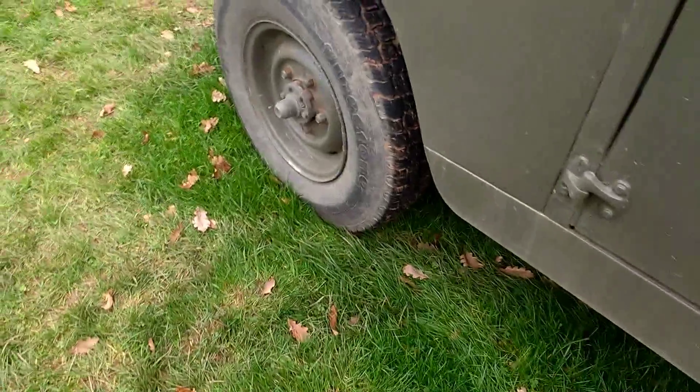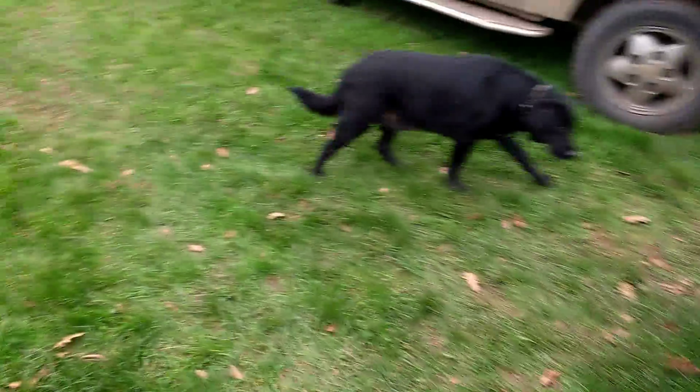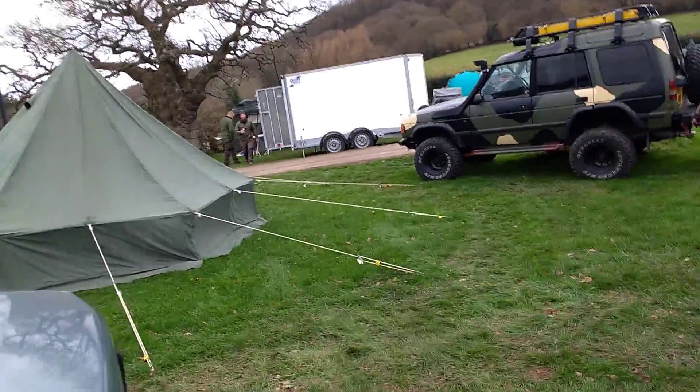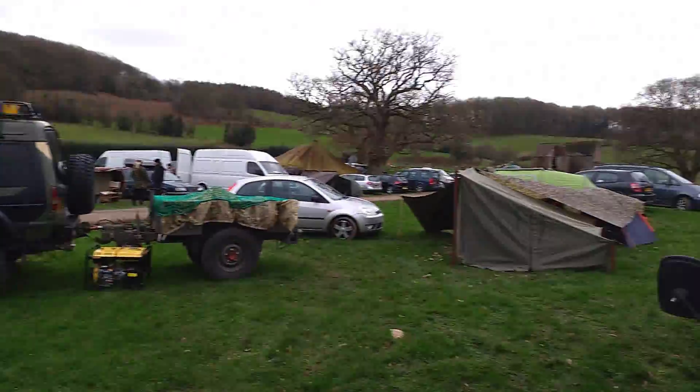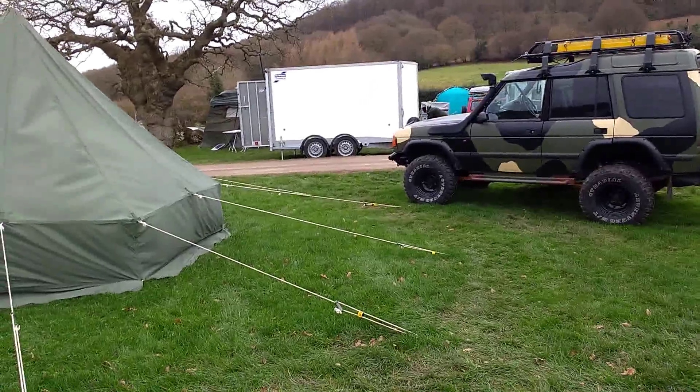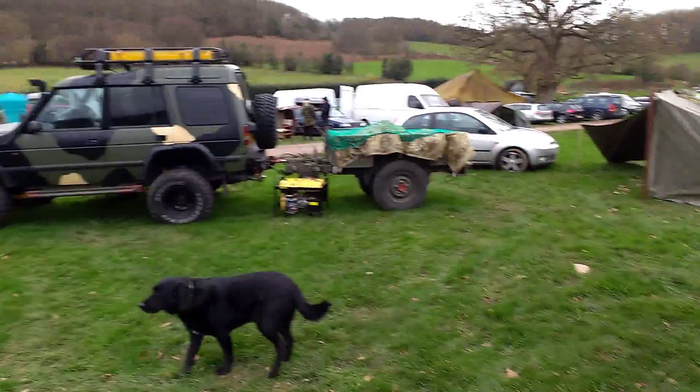Just a quick view to show that we did survive the wind and rain — not even sunk into the ground. Bloody hell, Baldrick. And now lots of other people have turned up, although of course they're all in their little shelters or all under a communal shelter. So that was pretty cool. Laters, bye.